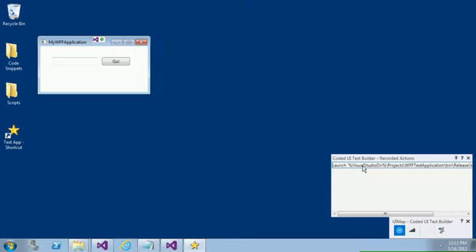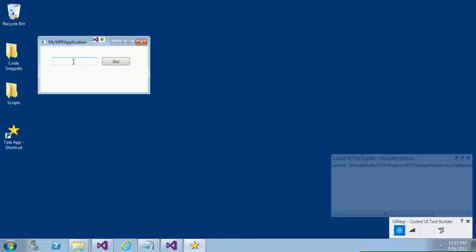Now, why do we do that? Well, let's say that you deployed this application out to a lab machine. You don't want to have to remember to copy a shortcut to the desktop every time you run this on a lab machine. You just want to deploy it into some directory, and we'll capture the executable path, and then you can launch the executable. So you'll see this throughout the framework. Anytime we can do this type of simplification, we will. The next thing I'll do is just go ahead and type hello TechEd and click go. And then we'll close my application.